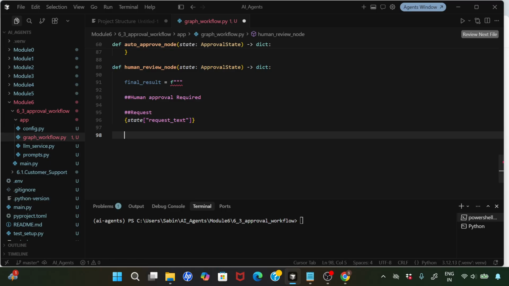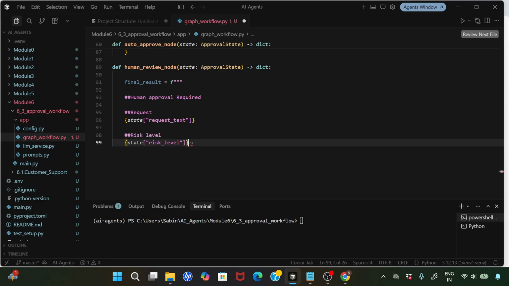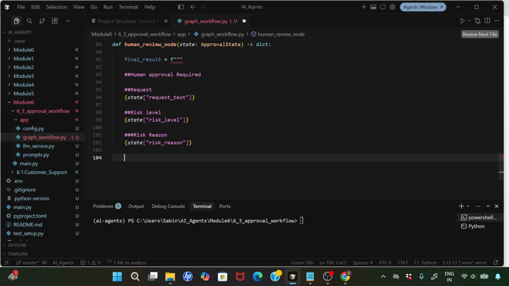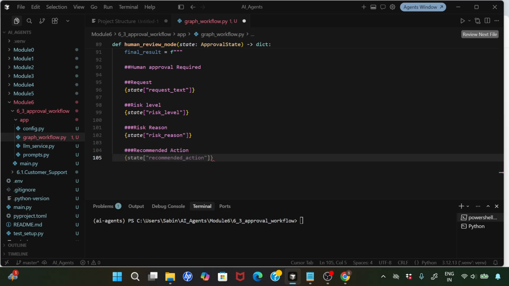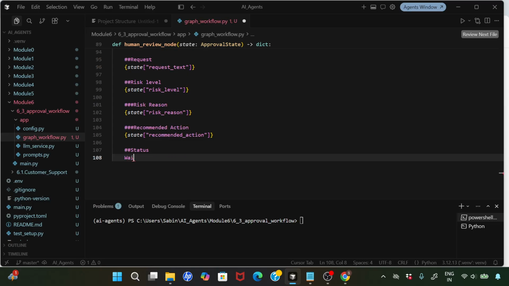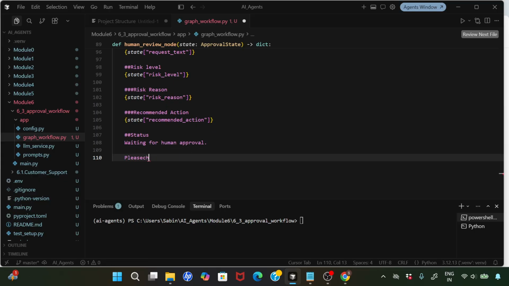The next is the risk level, state of risk level. Then we have risk reason, state of risk reason. Recommended action, state of recommended action. Then status: waiting for human approval. Please choose approve or reject.